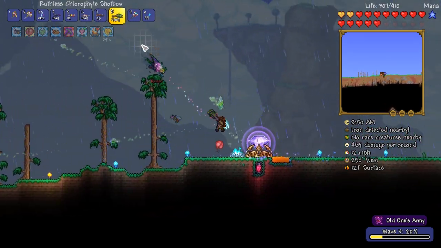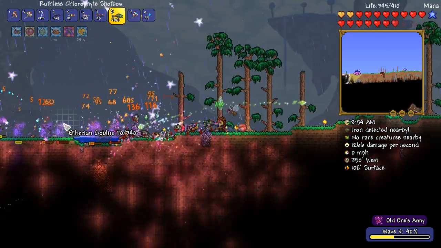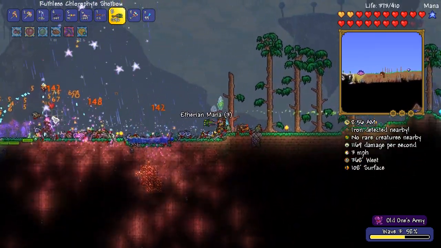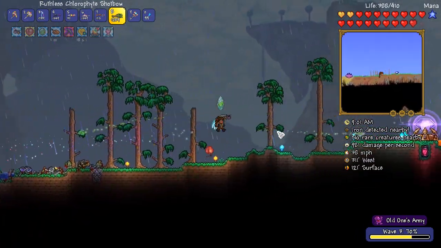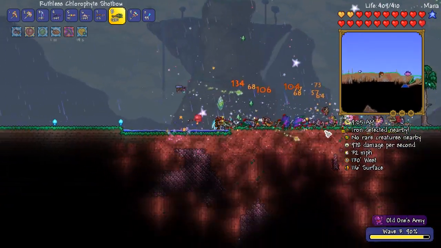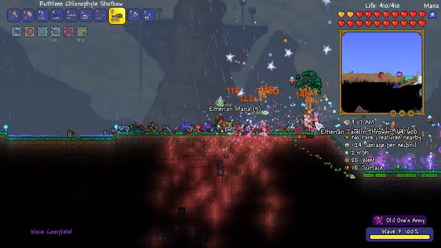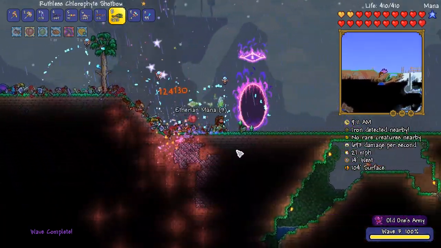Okay, so let's get... Oh, here we go. Oh, you think you're smart there, buddy. Go on, brother. Here we go. Oh, dude, the holy arrows are brilliant. Look at it. Everyone's getting destroyed. Go on, get destroyed. Every single one of you. Go on. 100%. There we go, my friends. Wave three has been dispatched.